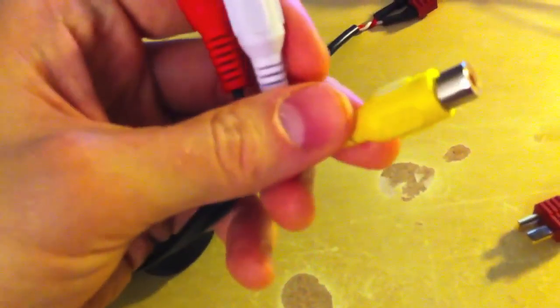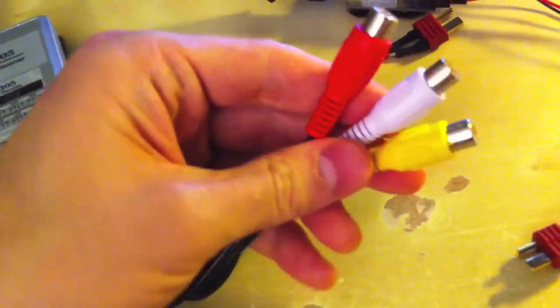The second plug has the video out. The yellow one is video and the white one has audio. I just need to get an RCA adapter and I just hook that to my monitor.